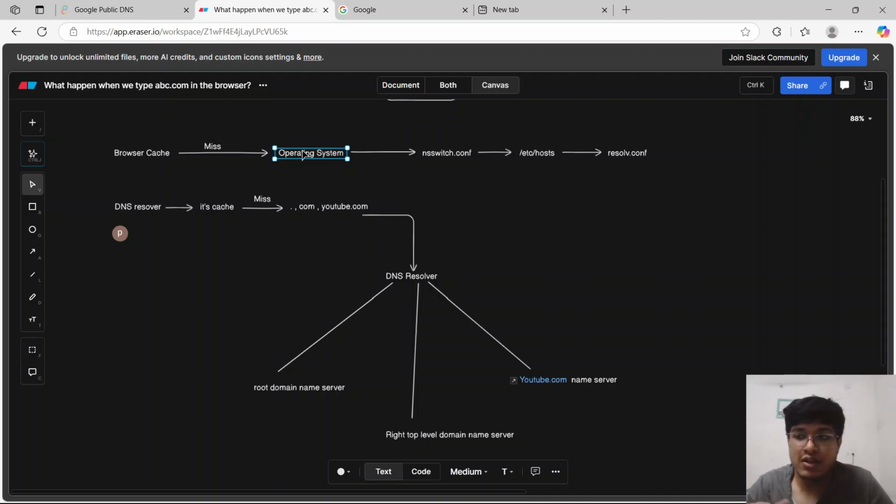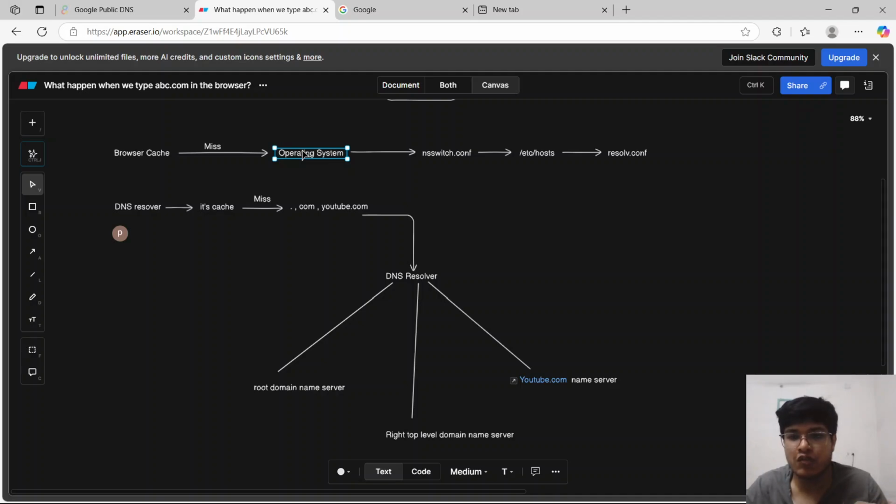Now this is a concept of the operating system: the browsers are software, and below that software we have the operating system. In that operating system we have the operating system kernel. Whenever a software has to talk to the operating system kernel, it does this through a system call.